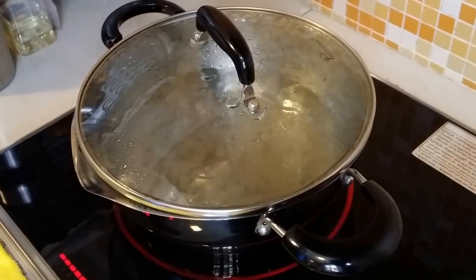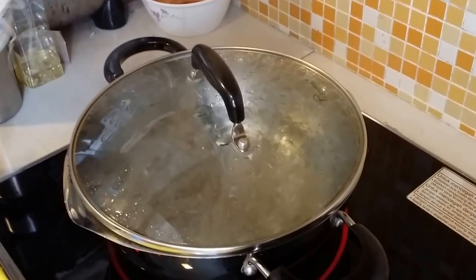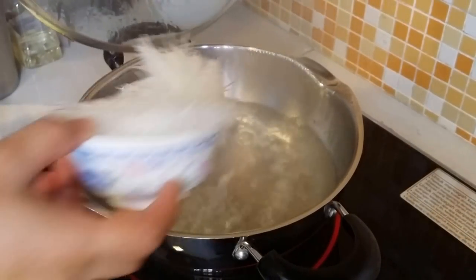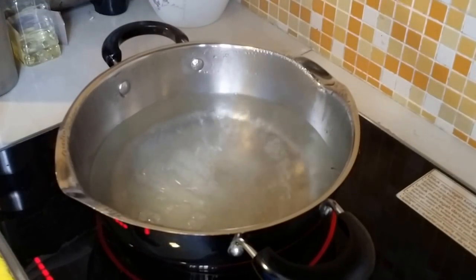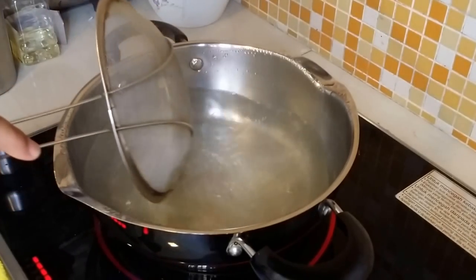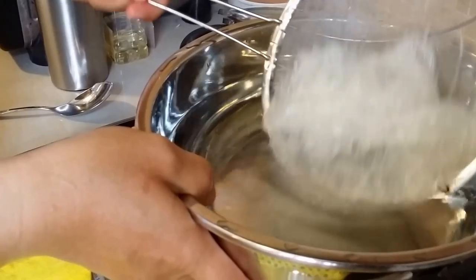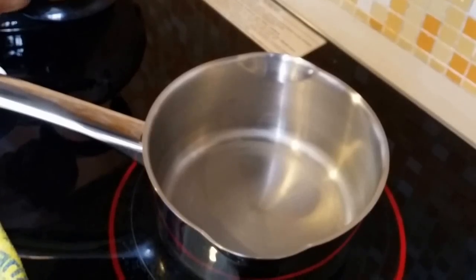First, we're gonna cook this glass noodle. I have already boiled water. Just put them in the hot water. Glass noodle is very easy to cook. You don't need to put it so long. Put it in the cold water to drain. Put a little bit water.